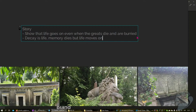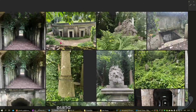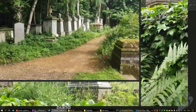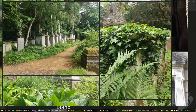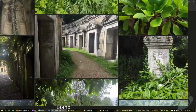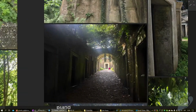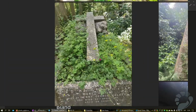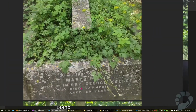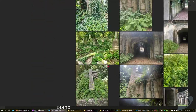So the concept of getting over yourself, getting over the history, leaving a legacy, but the legacy may be useless because ultimately, at the end of the day, stones turn to dust. Plants grow over everything, and the hallways are empty, and nobody's reading the text. And everything's kept in the shadows, in the past. So you might not know who this Mary person is, even though she affected these people in loving memory. But for us, there is no connection.